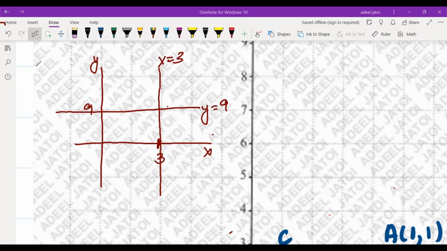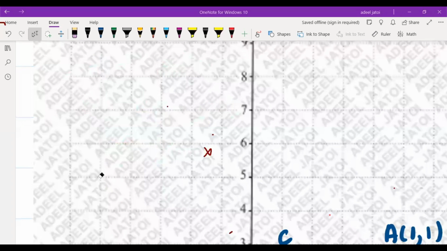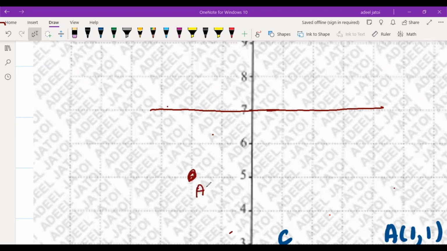So suppose the reflection line is here, let's say the reflection line is y is equal to 7. This is your reflection line, and the object point is here. So what we need to do now: when we had reflection in x-axis, the x coordinate was the same, but the sign of the y changes. That is not applicable here because now the reflection line is changed to what? y is equal to what?